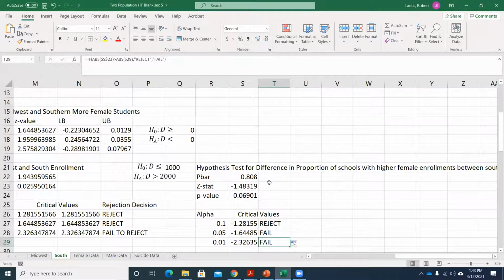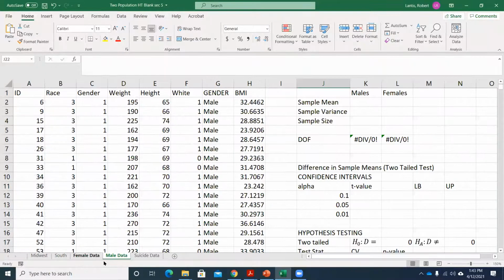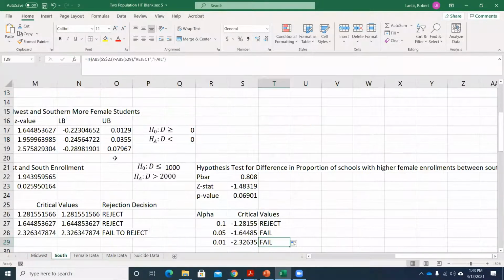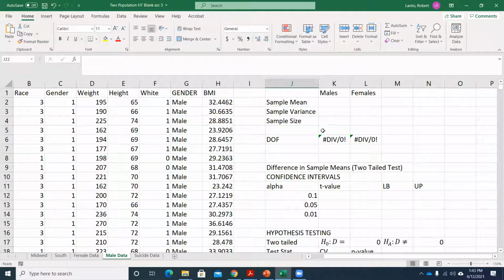Oh, I know what I want to mention. Your next class, we're going to start doing things with this mail data worksheet. So you can get started on the Excel. You can probably work through the first half to two thirds of it, just based off what we've done on this South worksheet. If we go to this mail data sheet, what we're going to do on Friday, because we have a study day Wednesday, is look at the difference in sample means, but only having a sample variance. So we have to use a student t distribution and this new degrees of freedom equation.